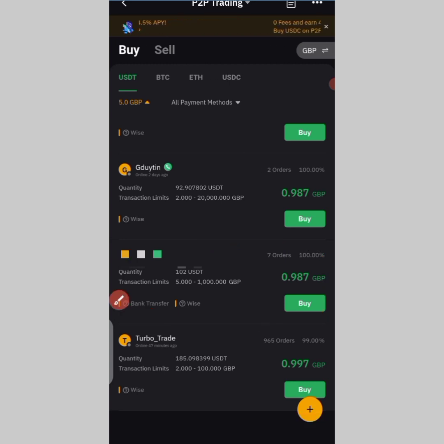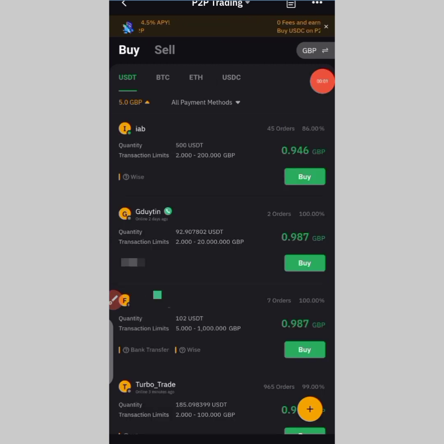So we expect people to come around and buy from us using their Wise account, and then they send to our Wise account. Now, like I said, I'll be showing you 3 ways in which you can sell your GBP for profit. Now, the first way is transferring your GBP from Wise account. You send it to crypto.com account, because crypto.com can receive euro.